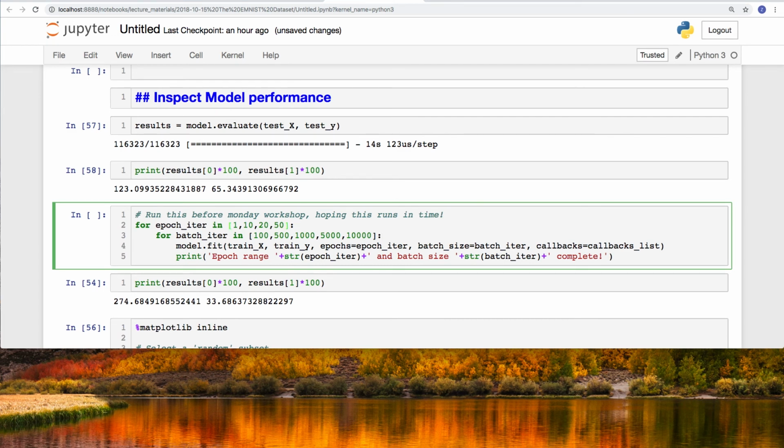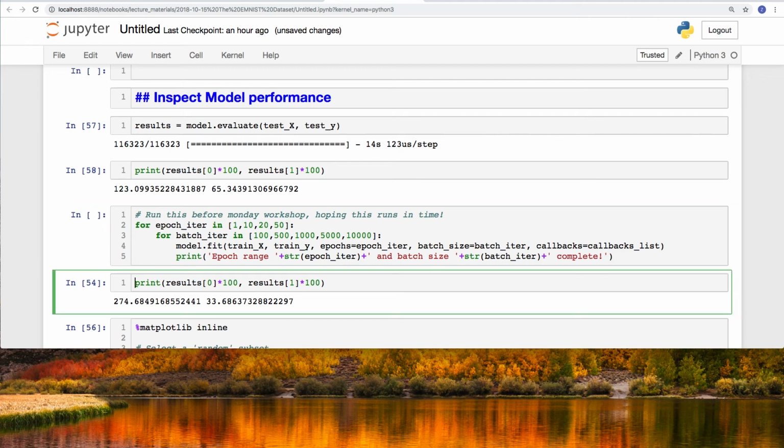I just ran a for loop over epochs of 1, 10, 20, and 50 at different batch sizes, so that I could see how it does over those configurations. So I'm not going to run that here because that was already done.